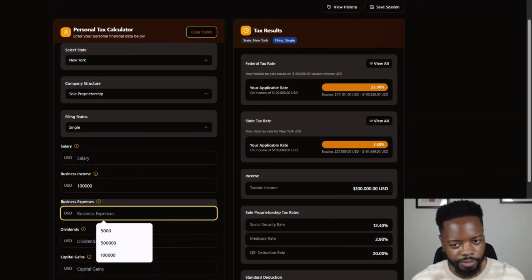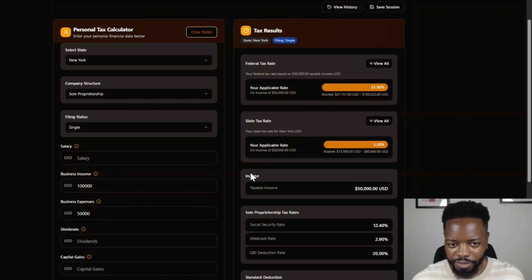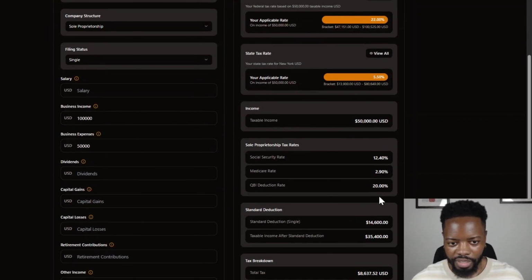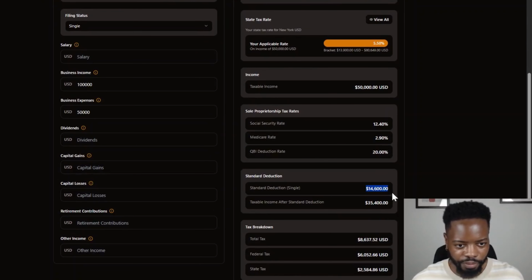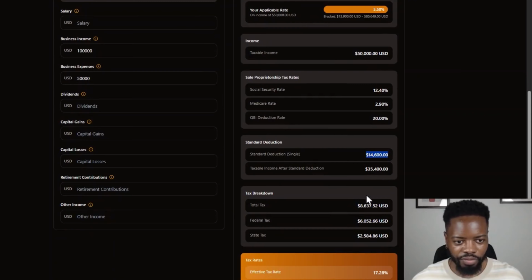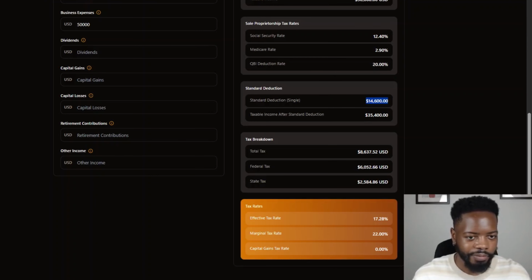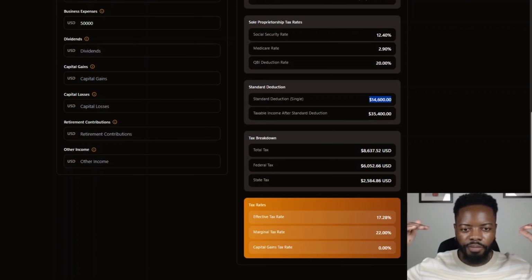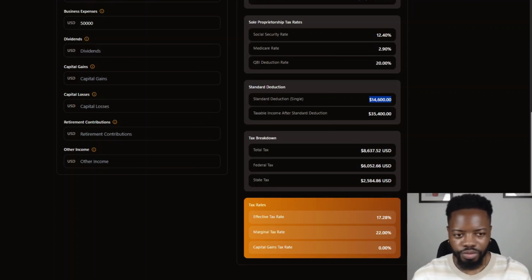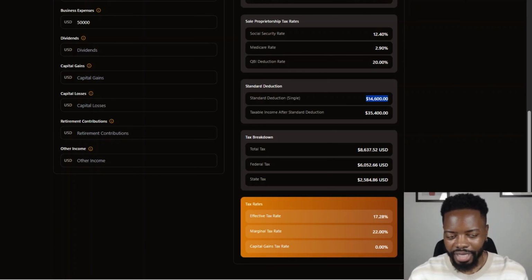And assuming, same as the last example, he spent 50K on this and his margins are 50%, his taxable income is now reduced to 50K. And when we take in his standard deduction of 14K, QBI deduction of 20%, and all of this, we've effectively gone from a tax position of owing 22,000 to owing 8,000. Now we could do the math on that, but that's the simple yet effective way that the deducting tax strategy pillar works. It's the easiest pillar. It's at the bottom of the totem pole. But for a content creator who's just starting out, this is an important tax strategy that you can leverage.